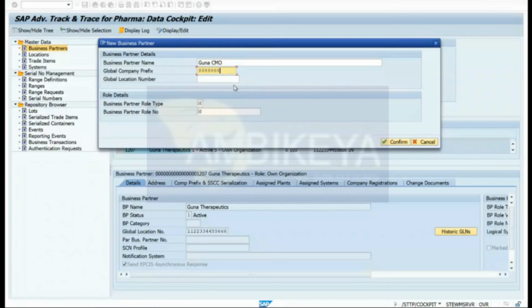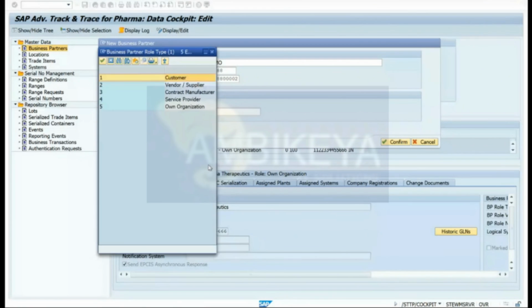Okay, this is company prefix. GLN. So contract manufacturer.